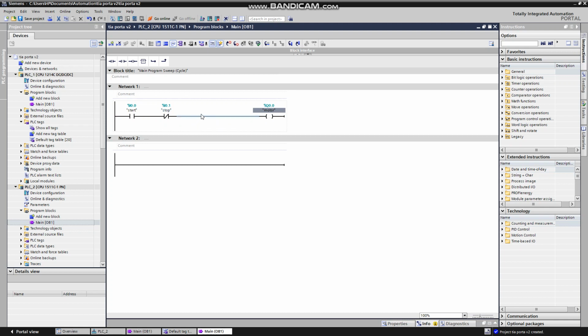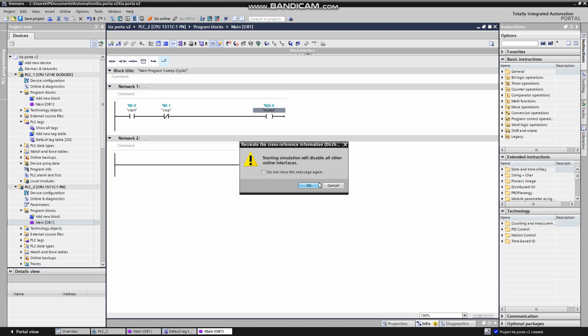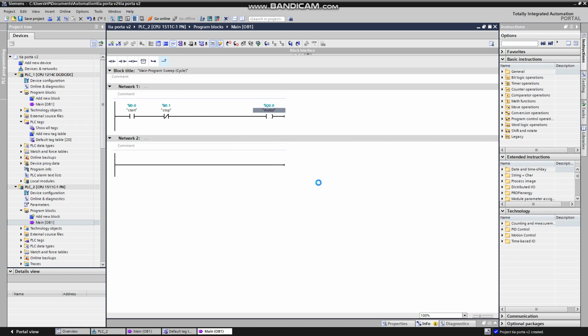And let's try it with the simulation. It's opening now.